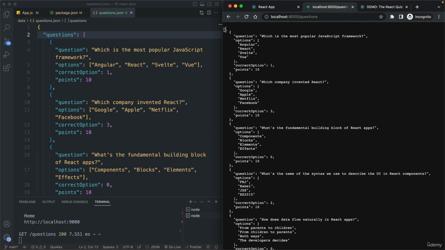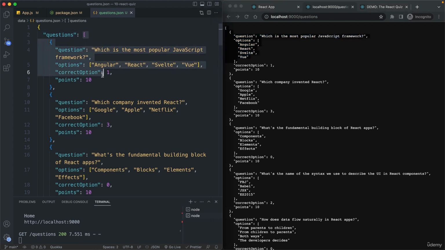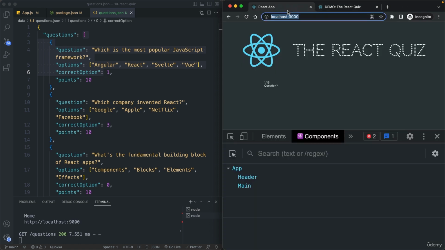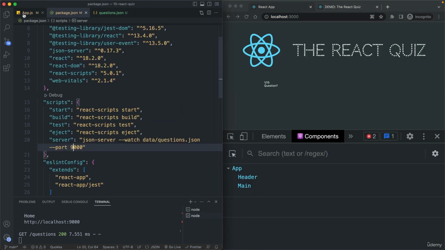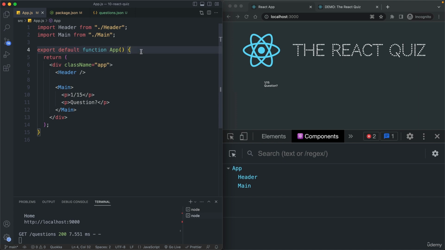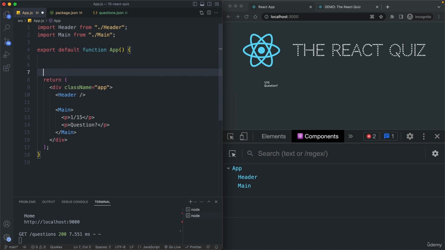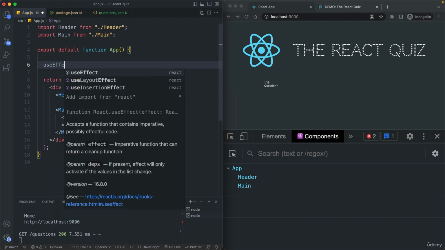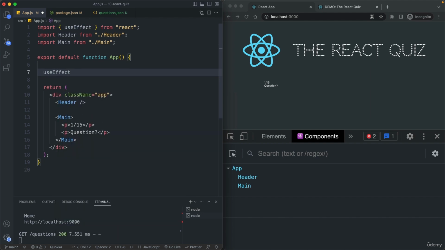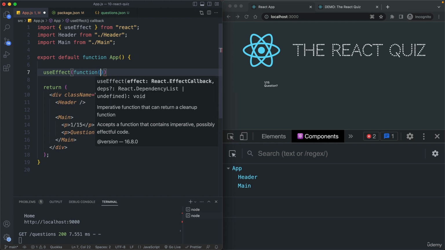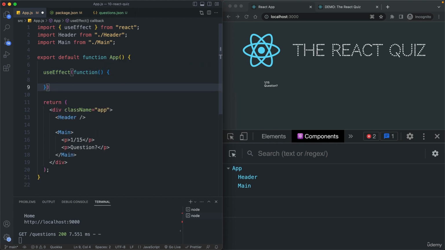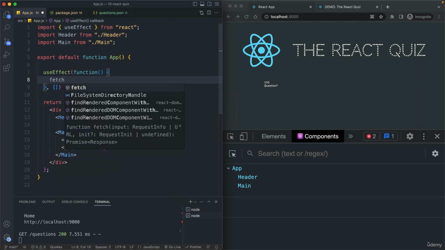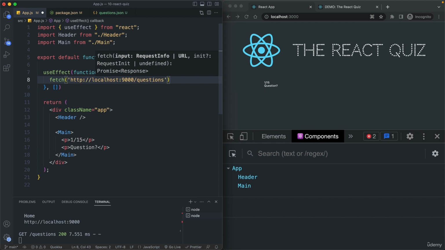And also you notice that this is actually just the array. So here we see the array is exactly this one. So let's now grab this URL and then fetch it into our application. So we want to load that data on mount. And so for that, let's use our friend, the useEffect. And as I mentioned, let's just run it on mount. So here we want to fetch now from this URL.